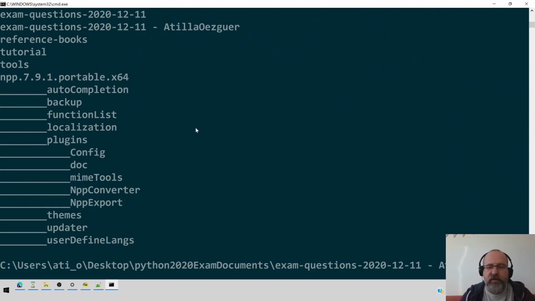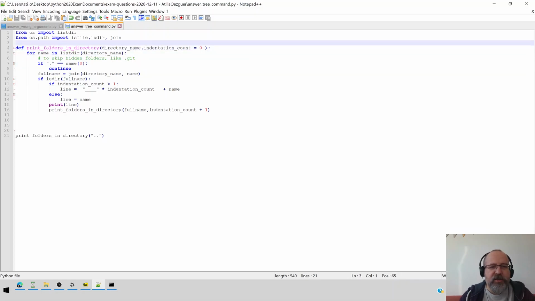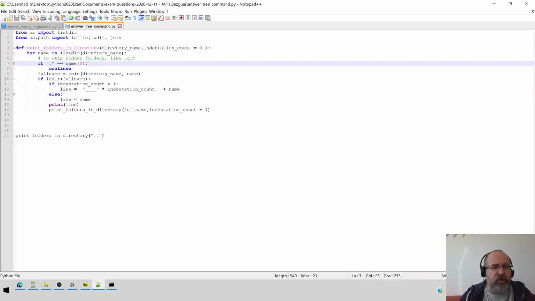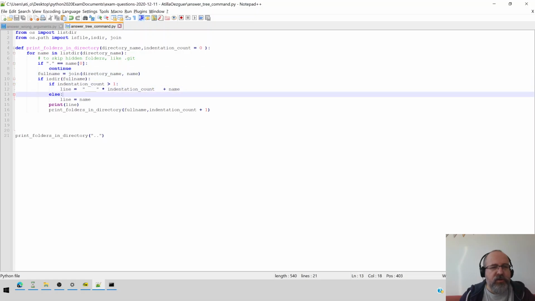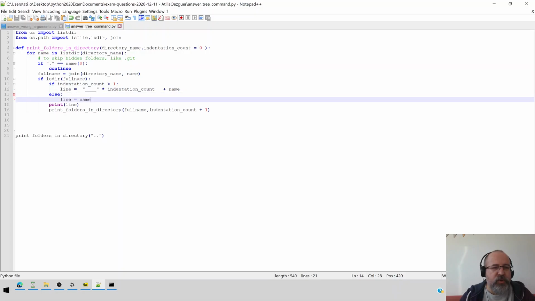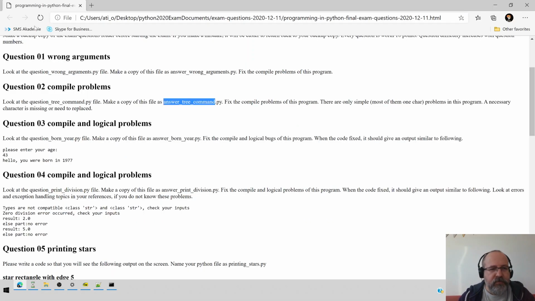And after that it works. Then what were the wrong parts? I need to put a number here, since this equals is missing. The square brackets were forgotten. I need to put this one. I need to change this one to double colons here, and I also need to replace this double equals with equals. That's it. Okay, then let's see question 3.